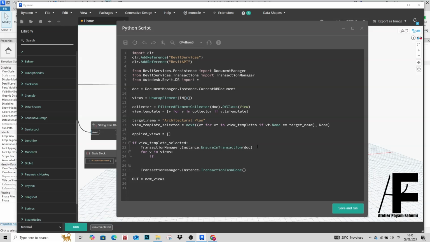we now avoid assigning to templates themselves. So we say if not v dot is a template, then get the view template ID, of course the selected one, and we append into our list.